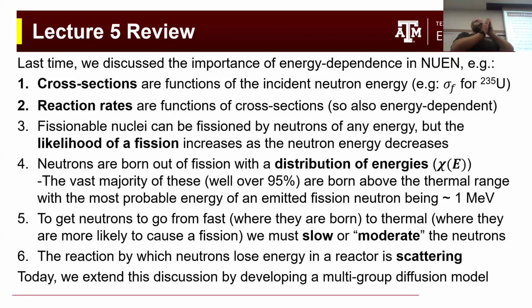And if we want those neutrons to be very likely to cause a new fission, then they need to be thermal. And that means that we need to find a way to make our fast neutrons slow down to thermal energies. And we call that slowing them down or moderating the neutrons. So when you hear the phrase neutron moderator, that's what we're talking about. It's some material that is good at getting neutrons to slow down. And we're going to learn more about this today, but the way that neutrons do slow down is through scattering reactions. And so we're going to take this information as well as what we've learned from one group diffusion theory to start developing a model for multi-group diffusion.